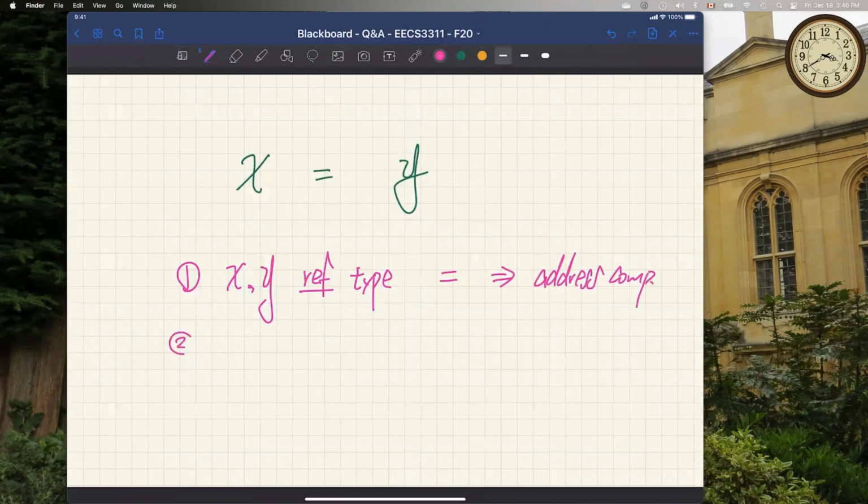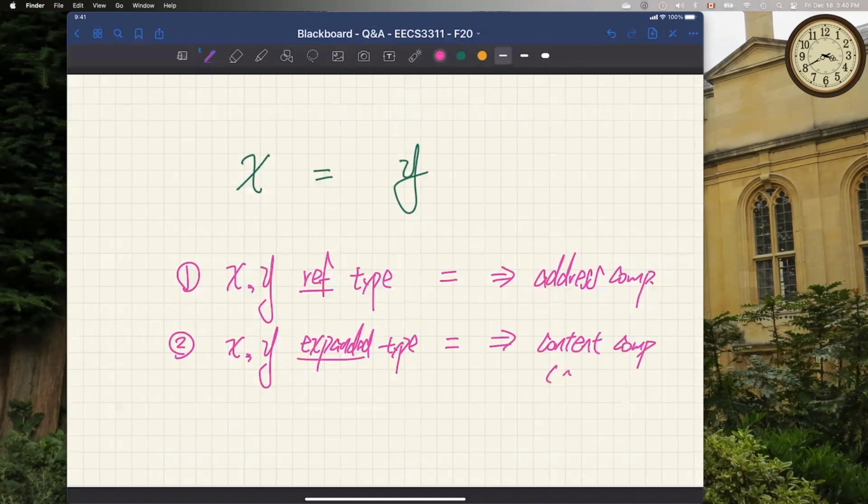Number 2, if x and y are expanded type, in that case, equal sign means content comparison, attribute by attribute.